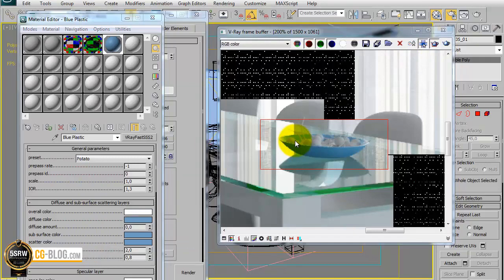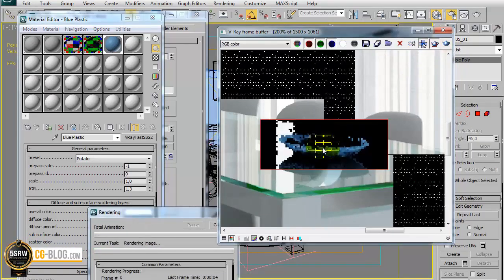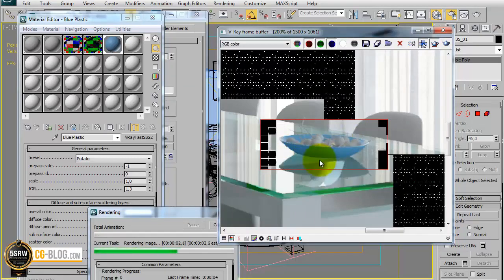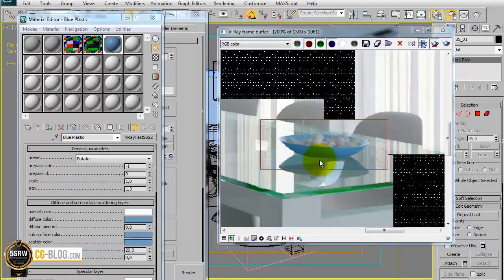Now, to increase the translucency effect, actually this one is really weak, I could increase scatter radius from 2 cm to 20. In this way I increase the translucency depth. The object is a little bit brighter, but it is not the real translucency I was looking for.